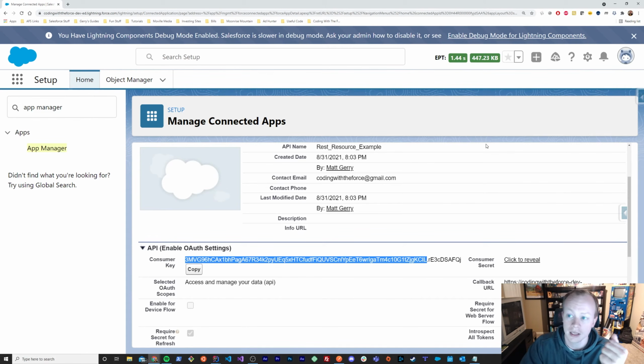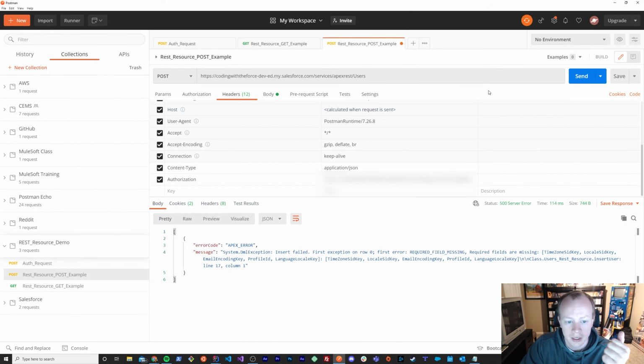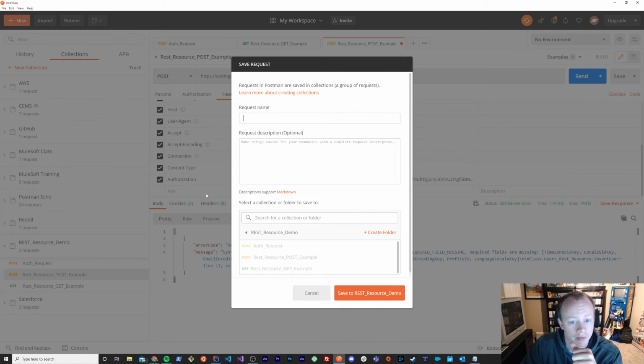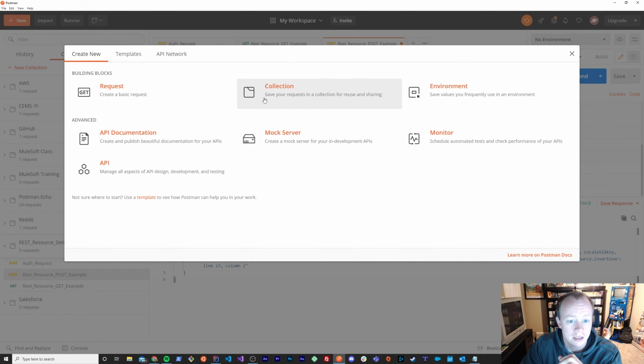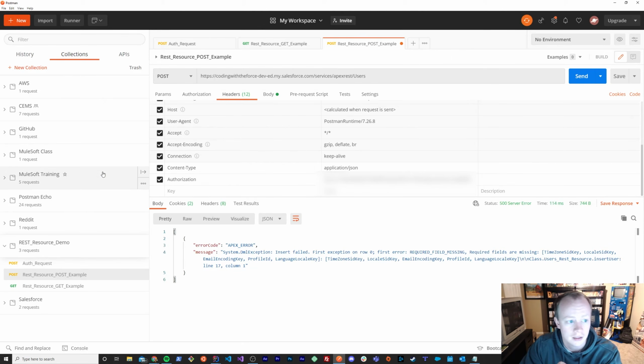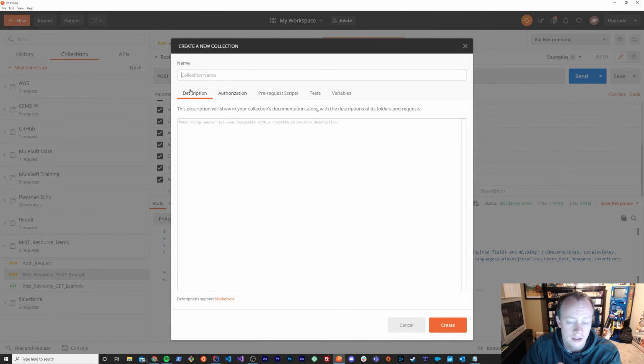And then what you will do is create a new auth request. To do that in Postman, you'll click this Create New button and click this request. I actually have already done this, but to make things easier, I always create collections. They're basically just like folders of requests. So consider creating a collection to do that, or click that new collection up here.